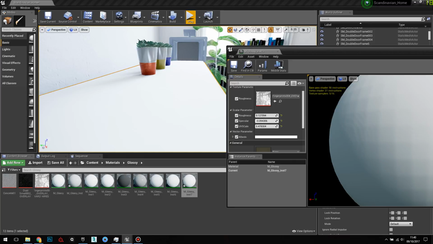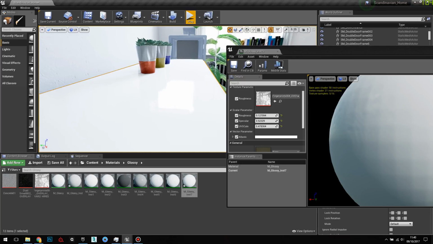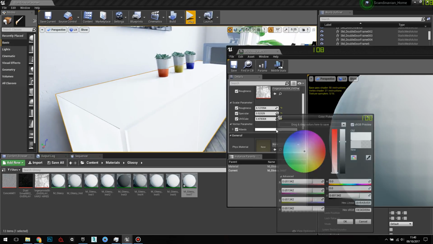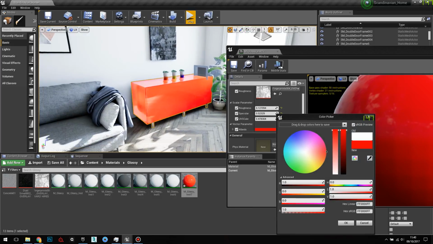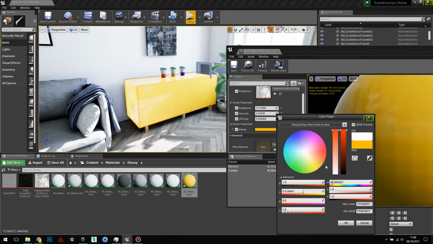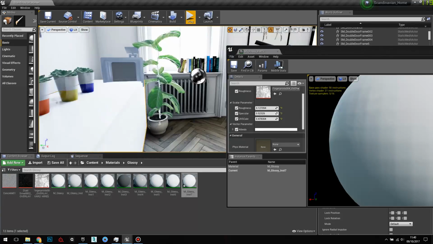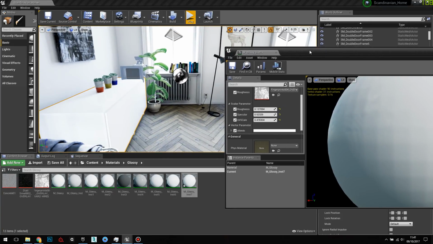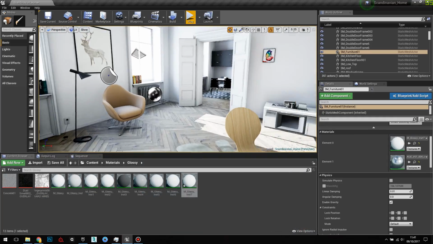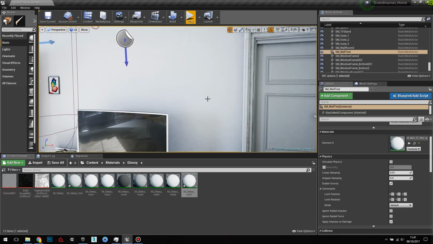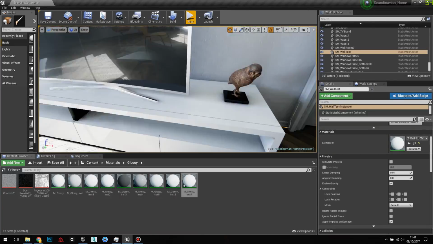So that is the parameter that we changed earlier on. And I can also change the color. And all of this is done in real time, instead of going inside the material editor and applying every time. This is a great way to have instant feedback. And all of my materials, every single one of them, is a material instance, because it just allows me to have more control over it.